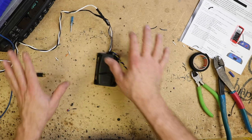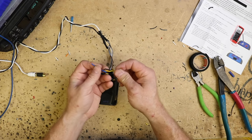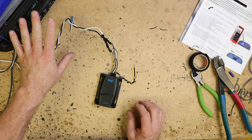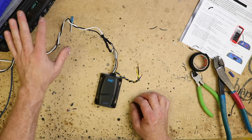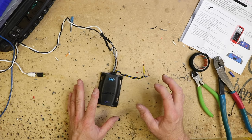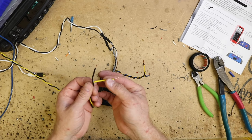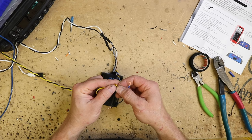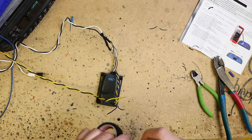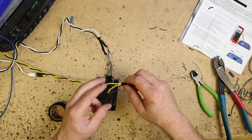That's the speaker side of things. Now we need to hook up the power side, because this is what's going to generate our remote turn-on to turn on our amplifier. This is called signal sense — it detects the sound coming out of the radio into the high-level-to-low-level converter to create a remote turn-on. This is great in newer cars because you don't have to hunt for an accessory wire. So we have our power and ground, and we're going to hook them up here. For the test, we'll just put a piece of tape on it so it doesn't go sparky-sparky.